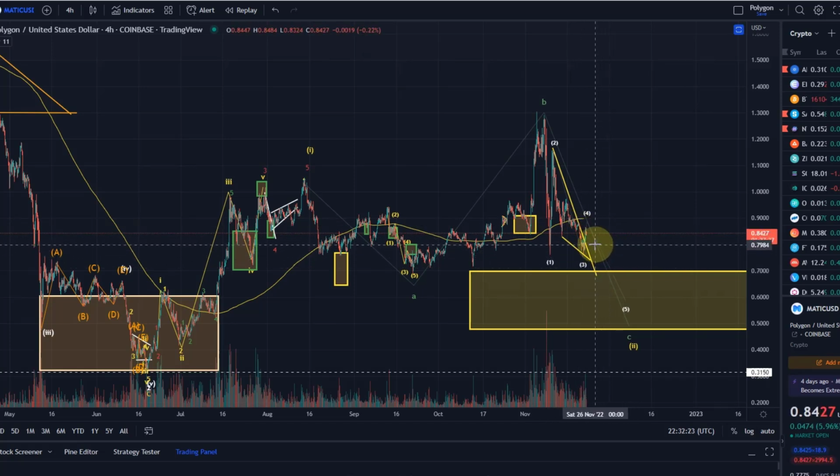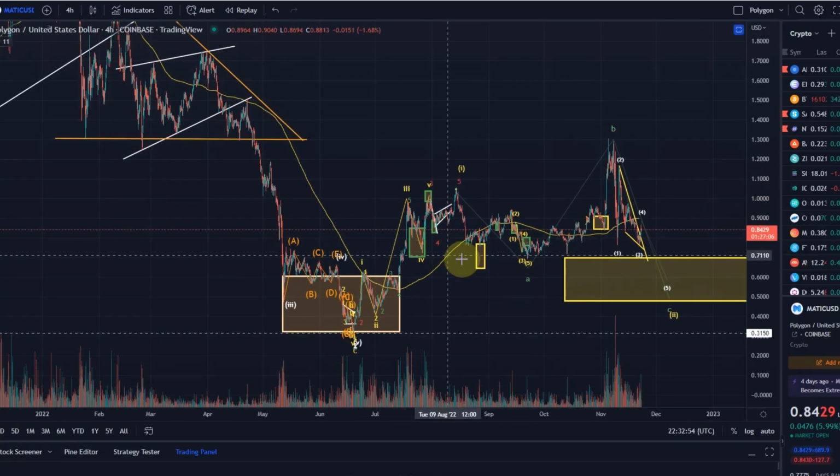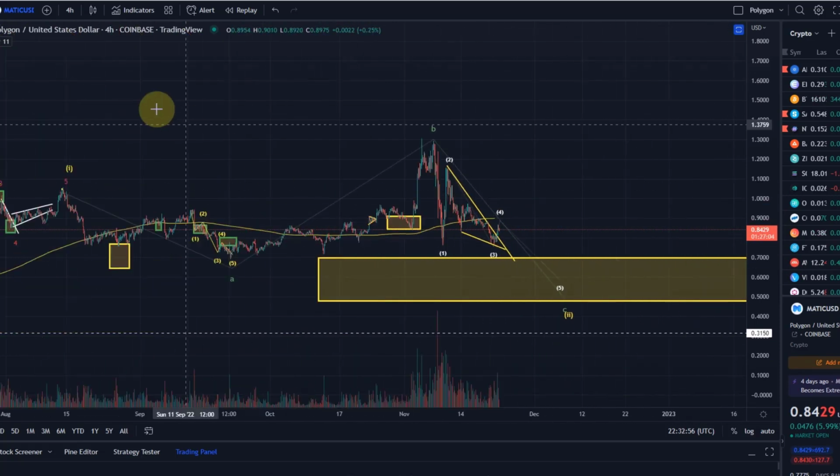Okay, so the primary expectation would be that we are following this C wave down to complete the wave 2 into the region between 47 and 69 cents, ideally lower than 69. And if I look at the Fibonacci levels, ideally I would like to see a target in the lower half of this box, so let's say between 47 and let's say 60 cents. That would be ideal to finish off this wave 2. So this is one scenario where we would now move down.